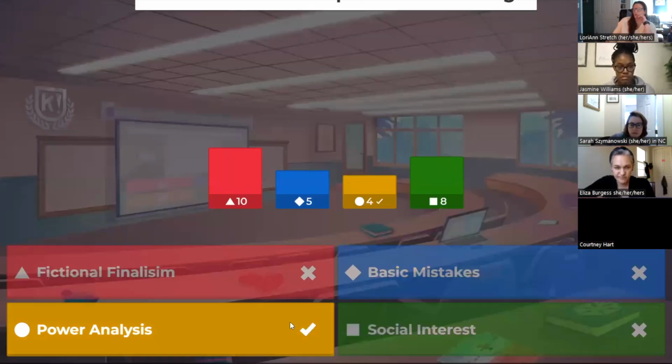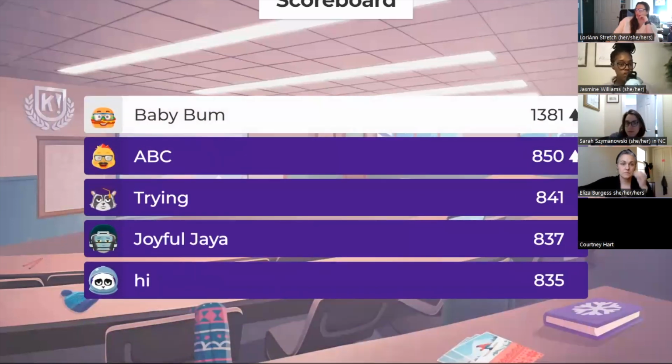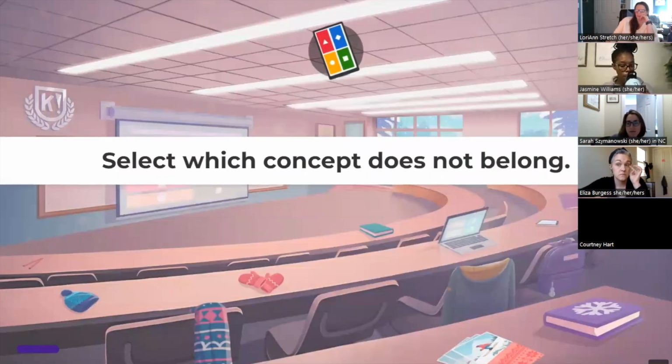Okay, so the correct answer is power analysis. So actually all of these are Adlerian, and this one is not. That's more feminist. Baby Bum is taking the lead, followed by ABC.